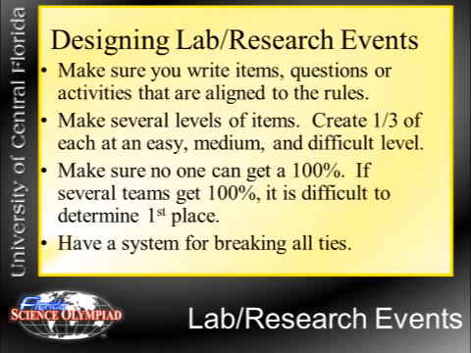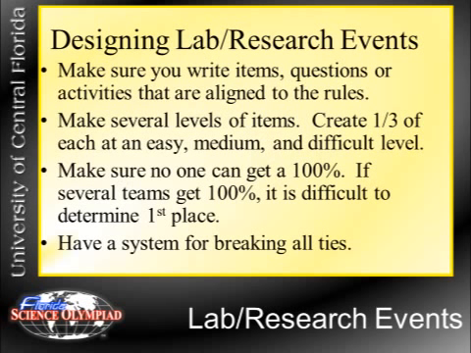Make sure that when you're doing this, you're going to create several levels of items. Now, it's important that no one gets a 100% and no one gets a 0%, because in that environment, if you have 2 or 3 students or teams that get a 100%, then we have no way of breaking the ties. And the same thing for a 0%. If we get several teams that have 0%, we have no way of breaking the ties. So you want to design this so that you spread the achievement over a very large number of points.